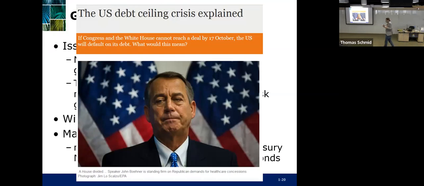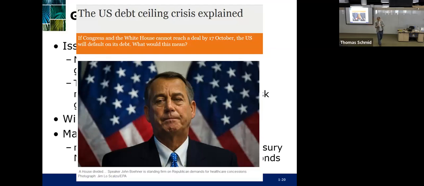So whenever you approach that ceiling, you have to increase the ceiling. And that's a political process, and typically both parties have to agree to that. So now, if for political reasons they cannot agree to increase the ceiling, it remains constant. So you are approaching the ceiling and you are risking to default. Because let's say the ceiling is 100, and now if you are at 99.9 and a bond matures, you have to repay the money to the bondholders.